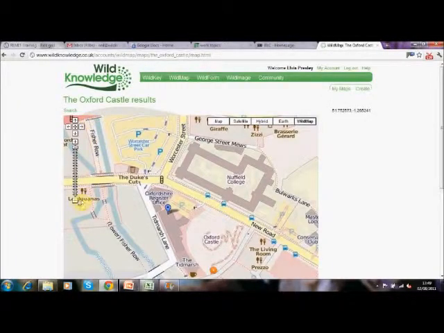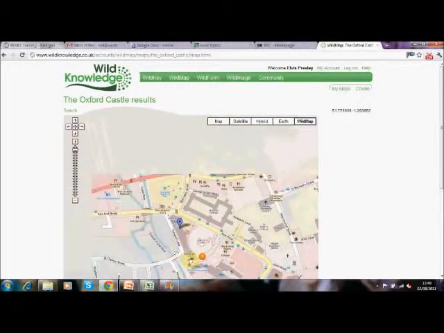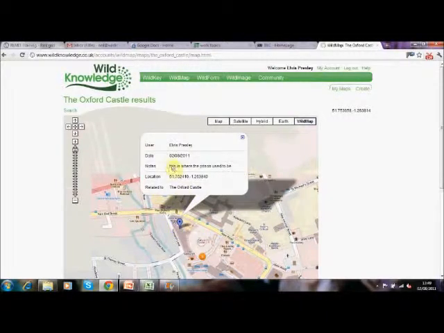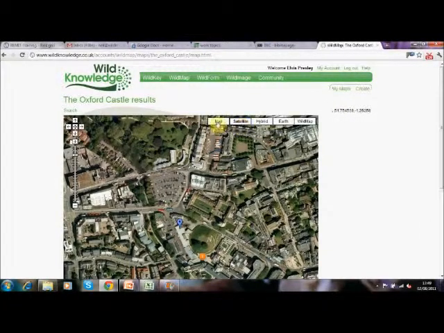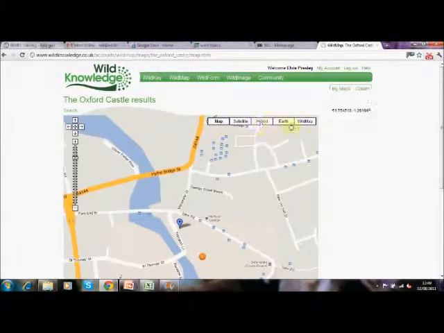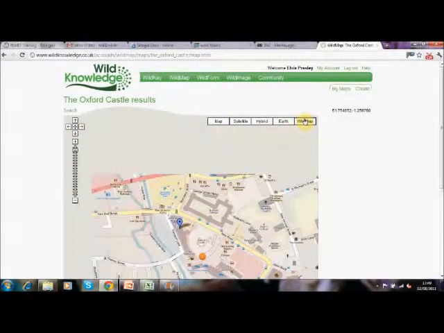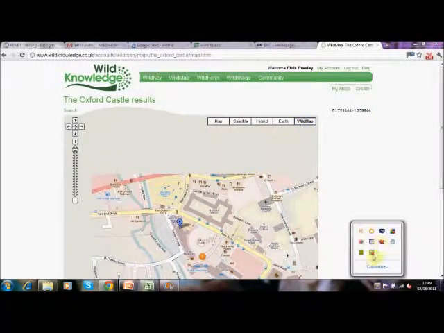So you can see we have the orange dot, which was the original point of interest, the designated interest point, and then the information which was filled in by the visitor there. So you can also toggle between satellite imagery and Google Maps, as well as using the WildMap as an interface. So an important feature of WildMap being the fact that it is a two-way process, and that is WildMap, how to create, mobilize and visualize.